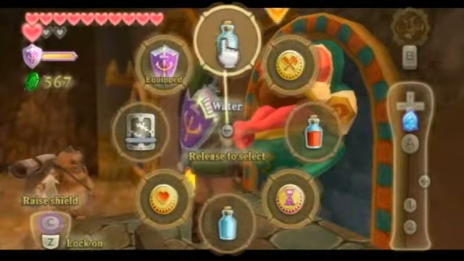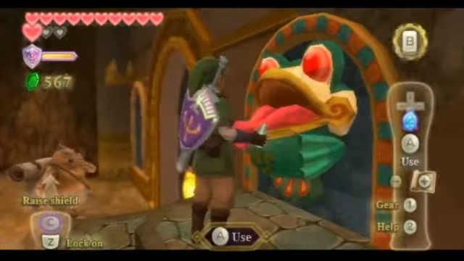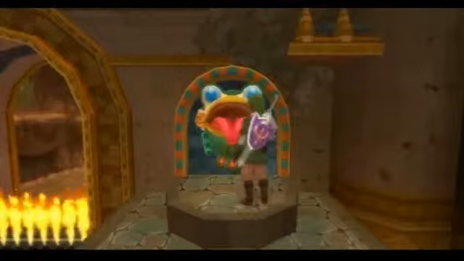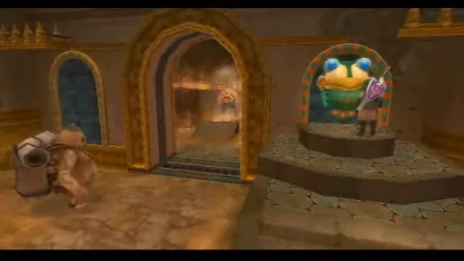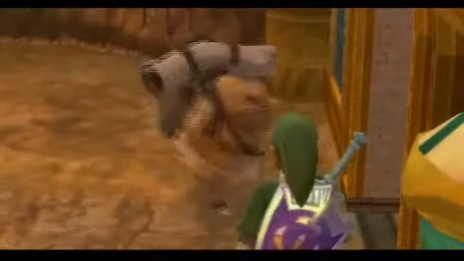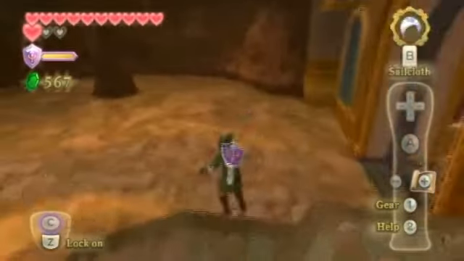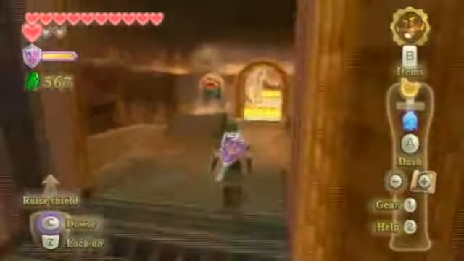Is this the water? No, that's not the water. That's the shield. I don't want the shield. Is it this one? No, it's this one. Okay, and give it to him. Frog opens up and stops the fire. Oh! He always does that stupid grunting noise. He's so funny. He's just too funny to make fun of.